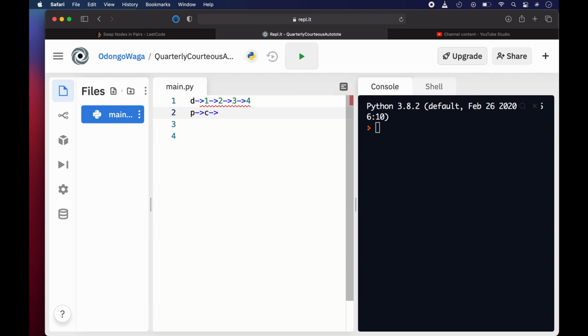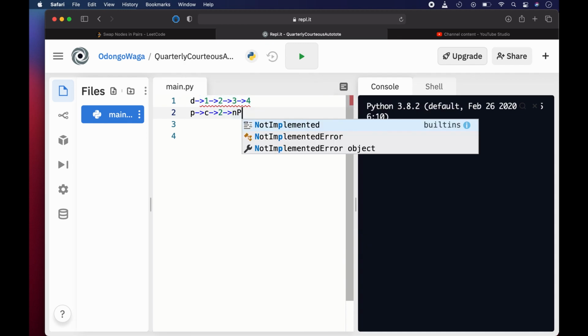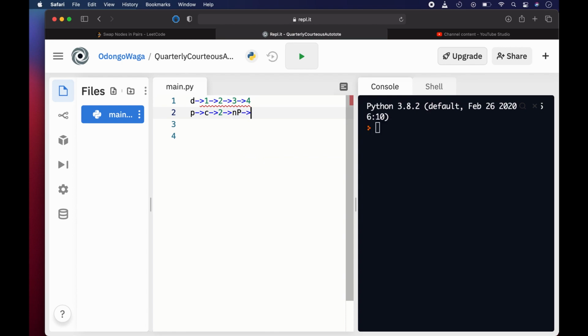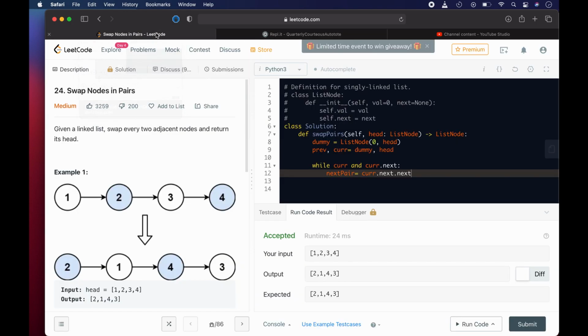Let's put 2 here, and then it's going to be on the current.next.next. So here we have the NP, right? So we have the next, and here this is going to be 4, like so, right? So our pointers, there's a pointer at the dummy, there's another pointer at 1, then the next pair is going to be at 3. That is going to be the next numbers we're going to consider, right?